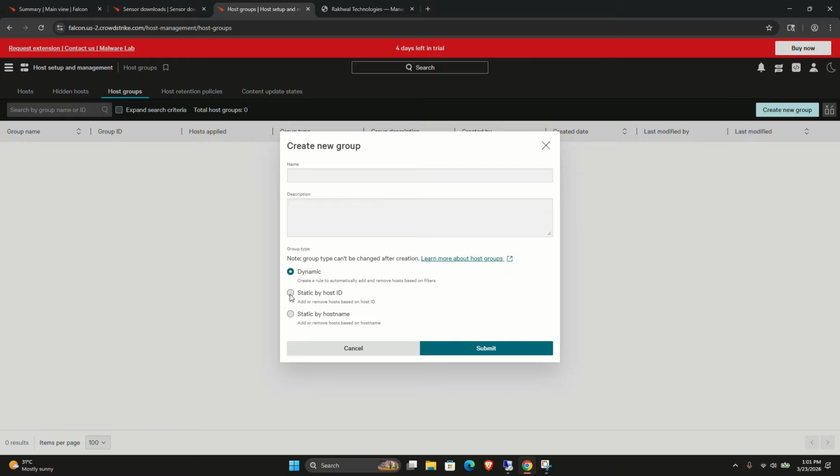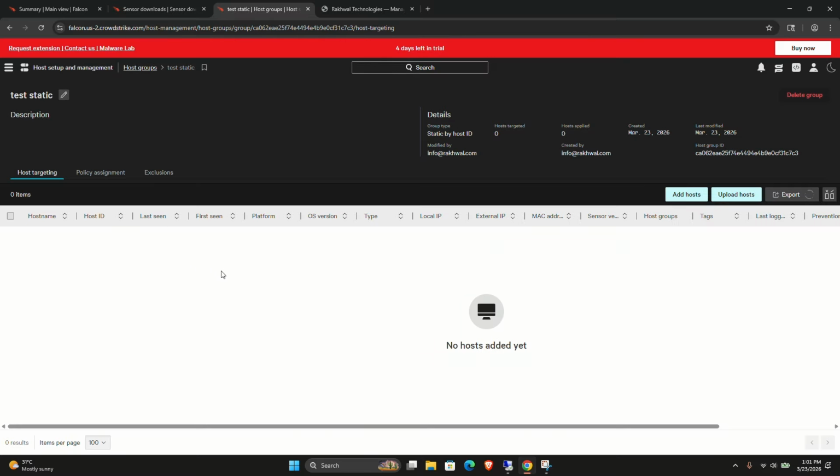Static by host ID means that after installing the agent, Falcon gives one static ID to your host, and that will be static. Okay, we can make a test static group. It's simple: you just have to drag and drop the devices.